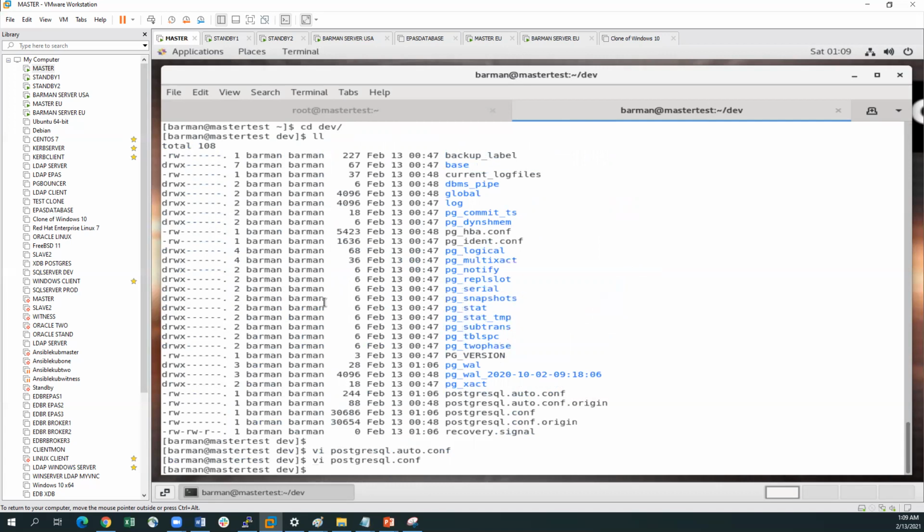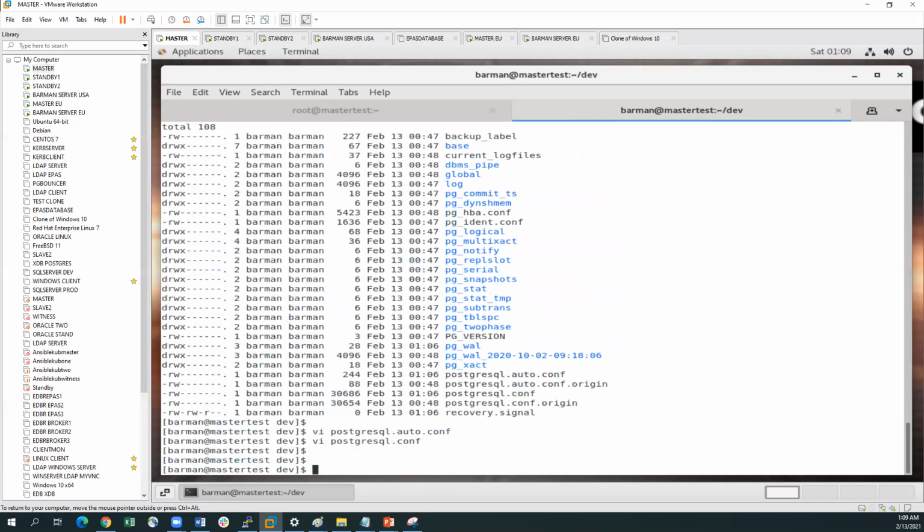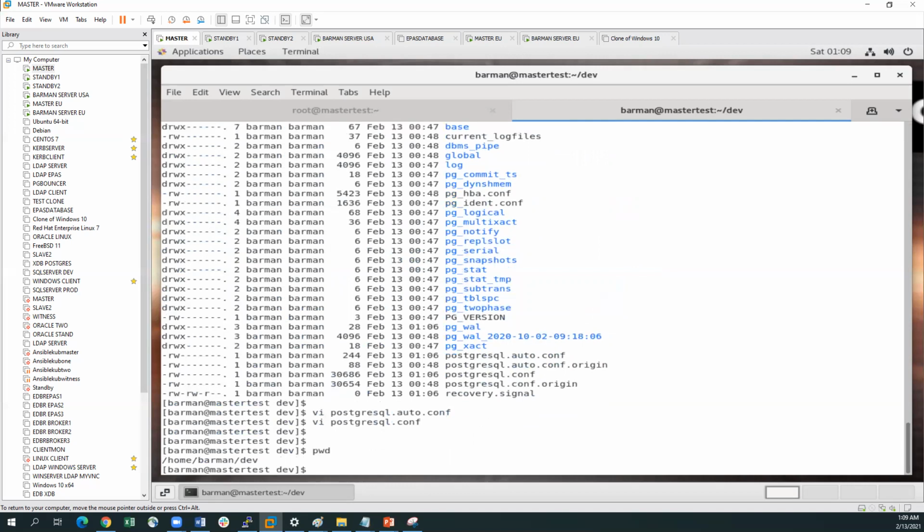Now, remember that this server is coming up in recovery, and that is why there's a recovery signal file here. Okay, let's attempt to start up this server and see what happens. We think everything should be fine from here.